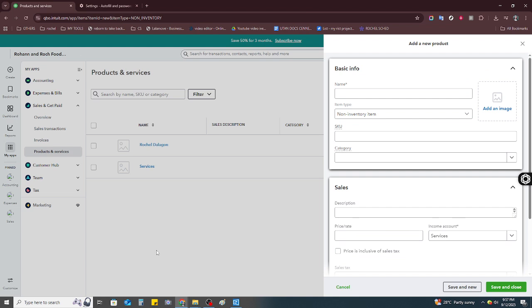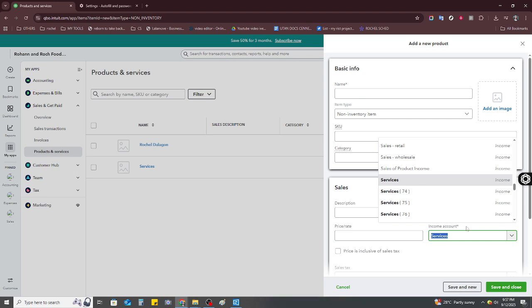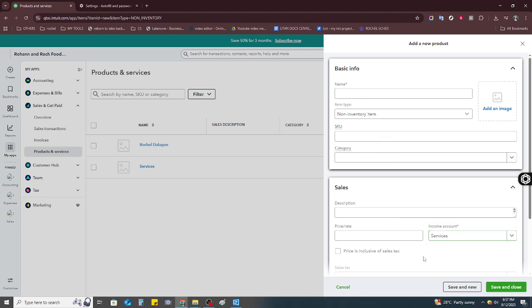After you've inputted all the necessary details, hit save, and your discount item will be all set up and ready for use. The next part of our task is to apply this freshly created discount to an invoice or a sales receipt. Begin by hitting plus New, which you'll usually find on your dashboard. From this menu, you can choose between invoice or sales receipt, depending on what fits your current situation.